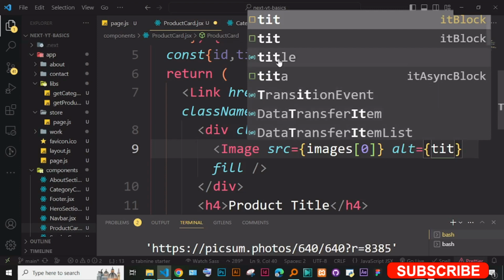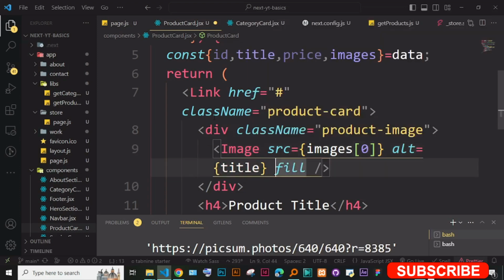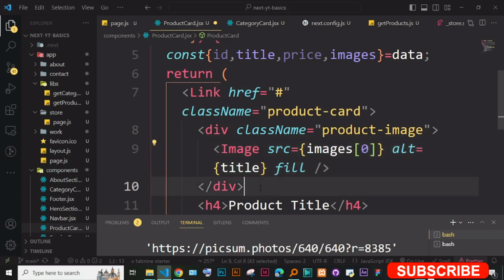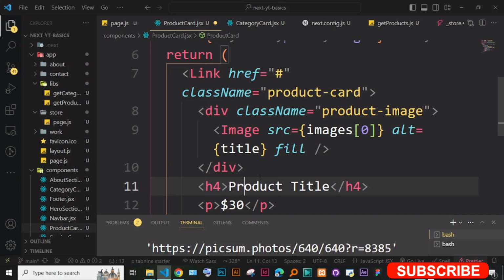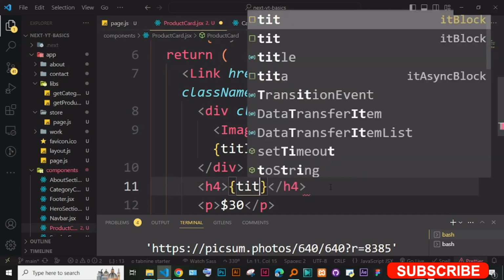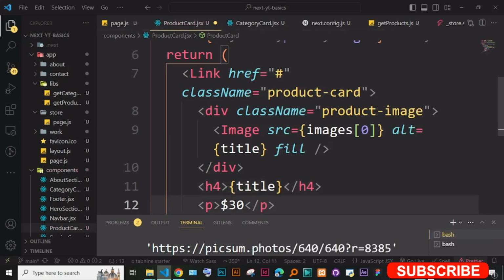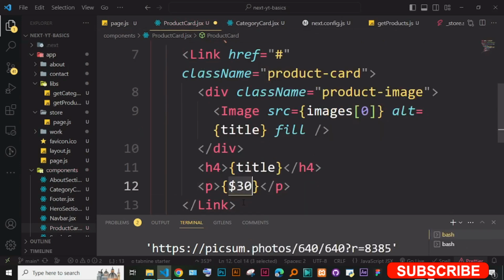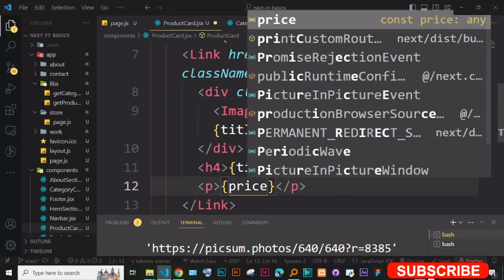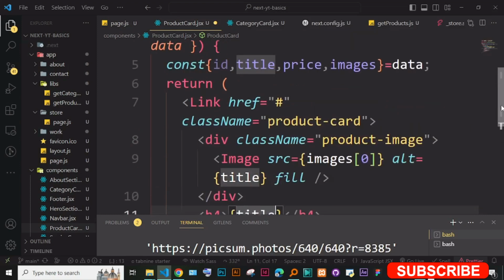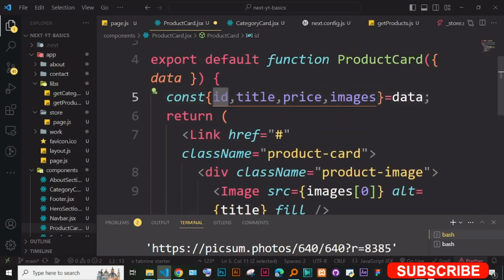I always just use the title for search engine optimization. We're going to talk about SEO in detail. It will have its own videos, SEO in Next.js, so don't worry about it when I talk about SEO. Then we have this product title, which is going to be the title, and then we have this price, which I'm just going to call price. So we have filled in all the data. Now the ID we will use later.